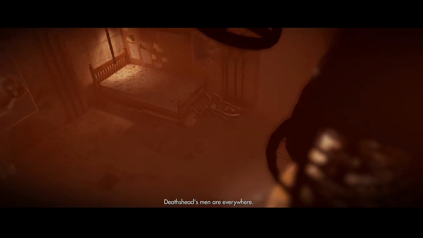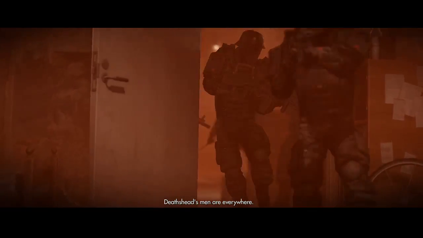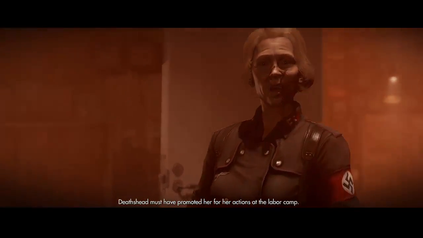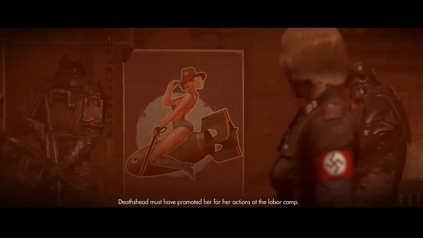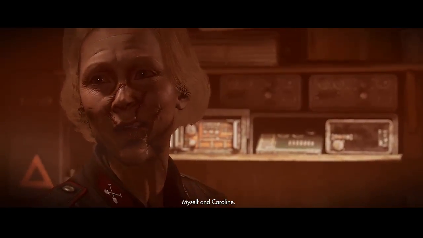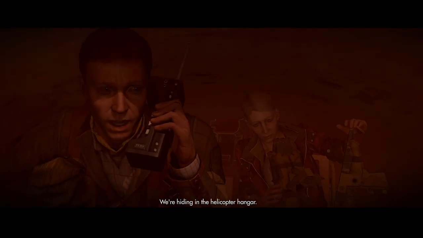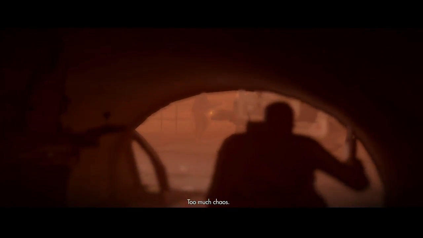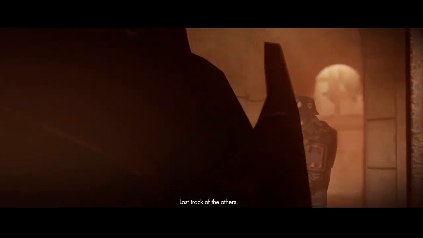The Death's Head men are everywhere. I think your old friend Frau Engel is leading the attack. Death Head must have promoted her from... Of course she is. Myself and Caroline, we're hiding in the helicopter hangar. Trapped in here. Completely surrounded. Too much chaos. Lost track of the others. They're either dead or they're hiding.